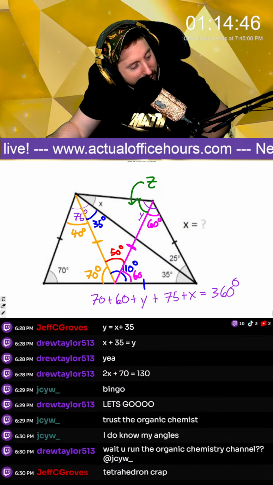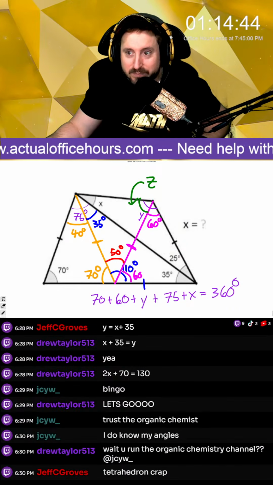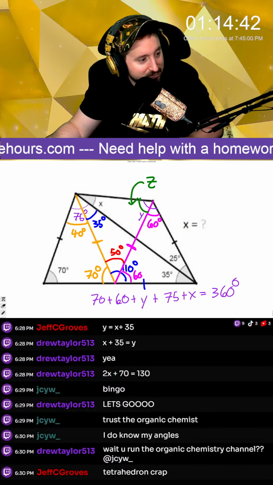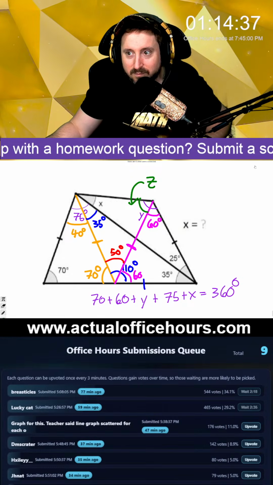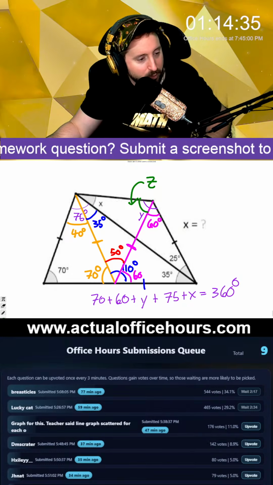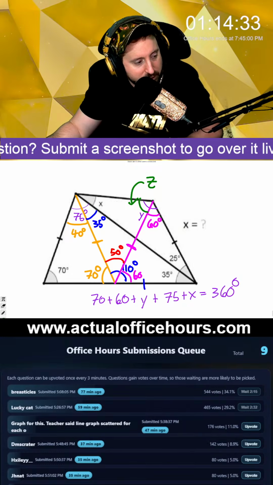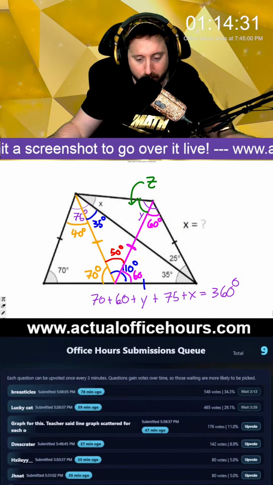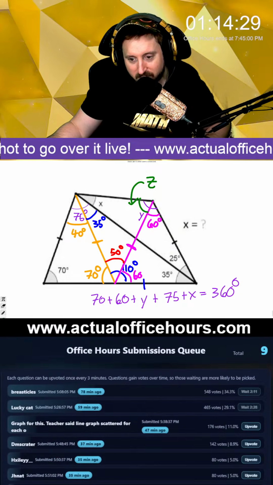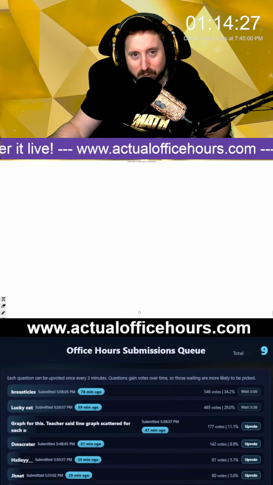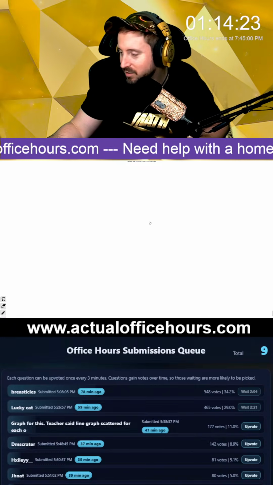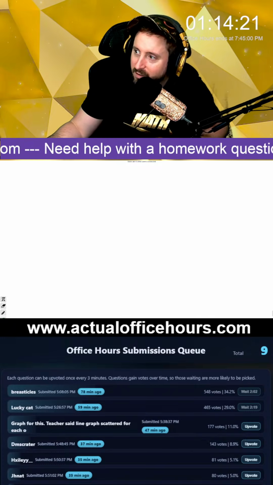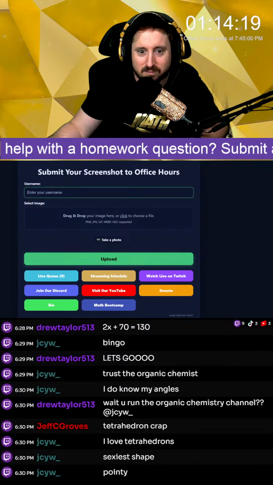I swore I wasn't going to draw an auxiliary line, and then I drew two. I really want to look at the question from Breasticles. Breasticles had some fun one. We did gamma functions and beta functions, or like I kind of avoided it, but it was still fun either way. It was a pretty fun one. JC loves this question, which is supposed to be a calculus of variations question.